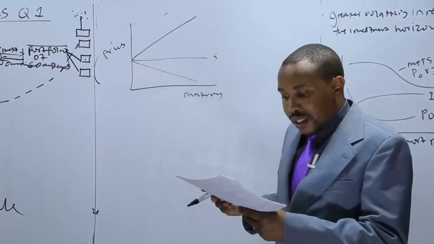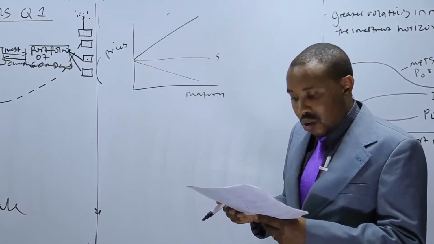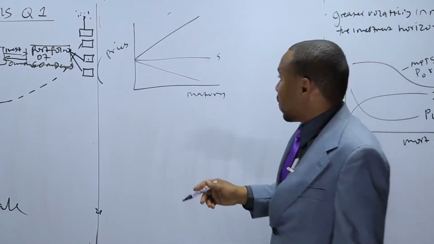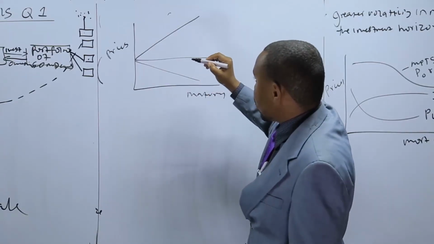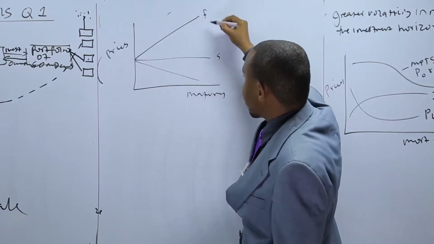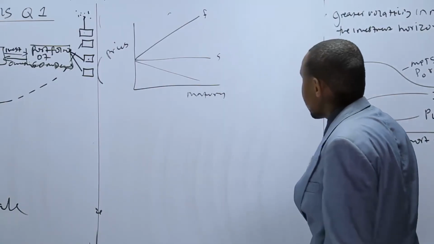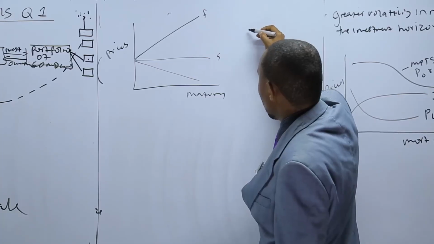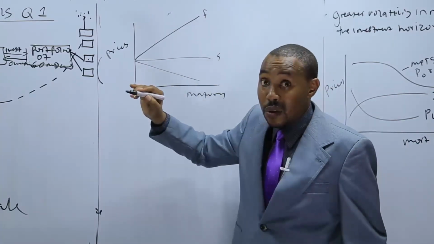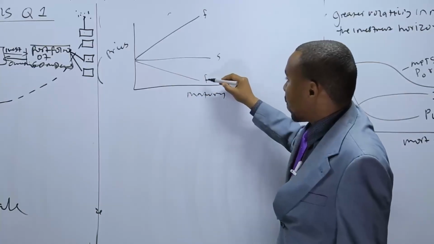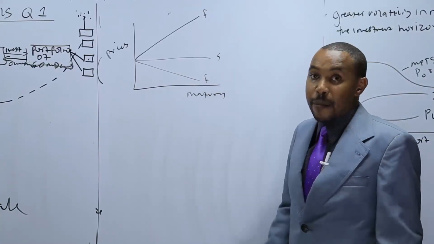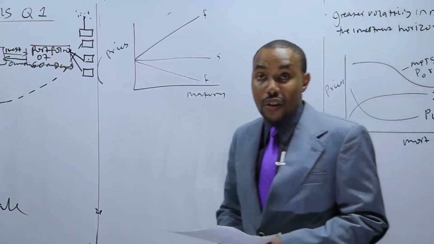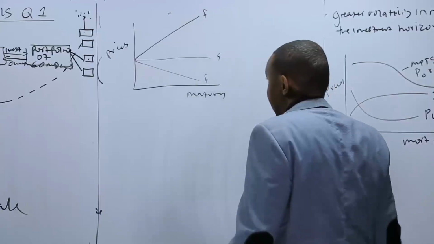In trying to identify the 2 components of the synthetic commodity position, the first appears when the forward price is greater than the spot price. That is what we are saying is a contango. The second case is where the forward price is less than the spot price, and we are saying that is a backwardation. Those are the 2 components of synthetic commodity position that we need to understand.